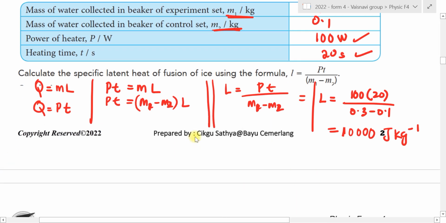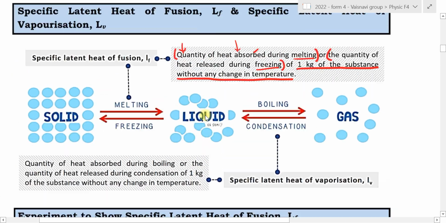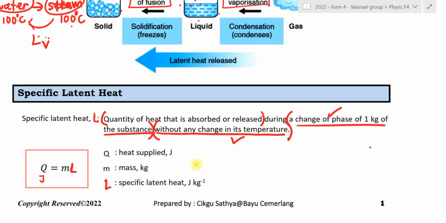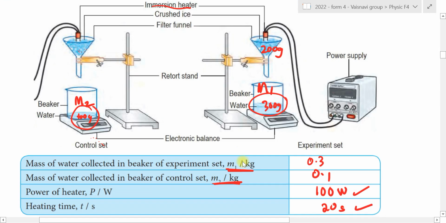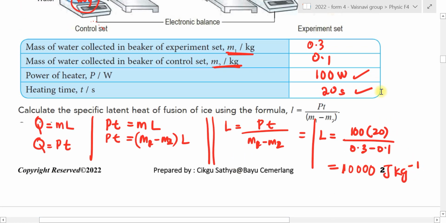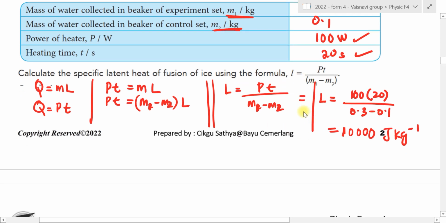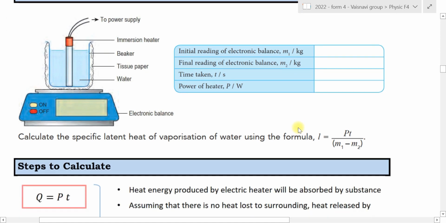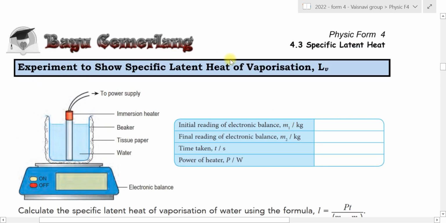Boleh. Dekat sini dah bagi. Joule per kg. Nampak? Unit dia Joule per kg. Okay. Yang ni cuma imaginary value saja. I just show you how to do that, how they get this formula suddenly. Okay. Baik. Kalau kita nak test vaporization, heat of vaporization, LV.